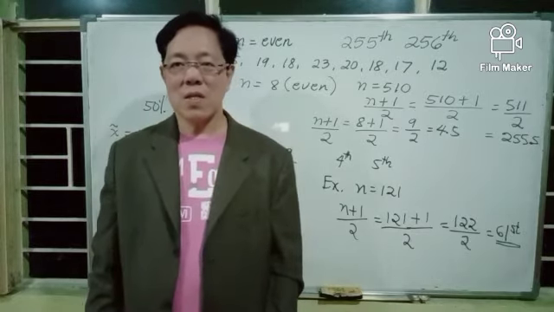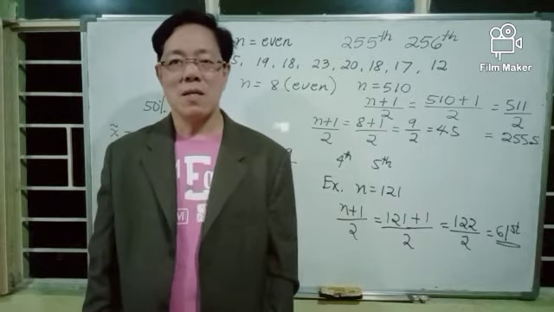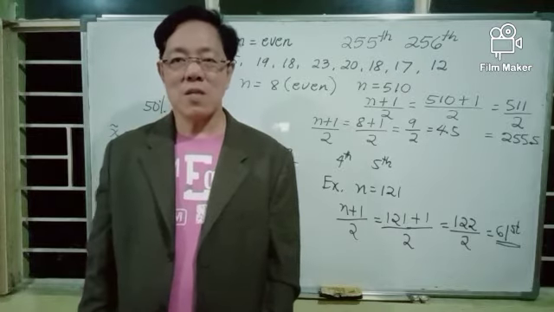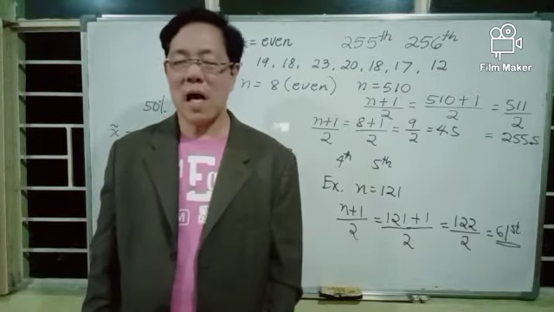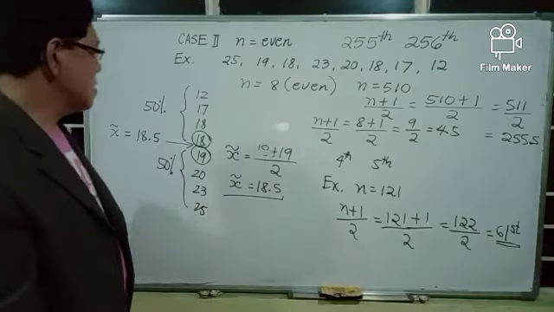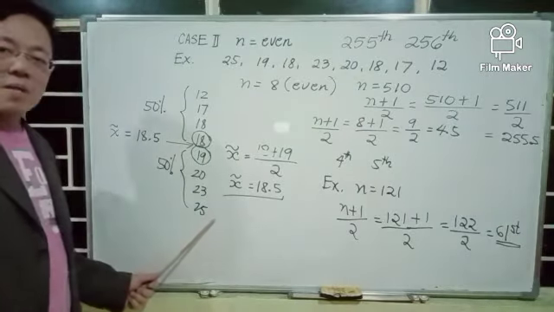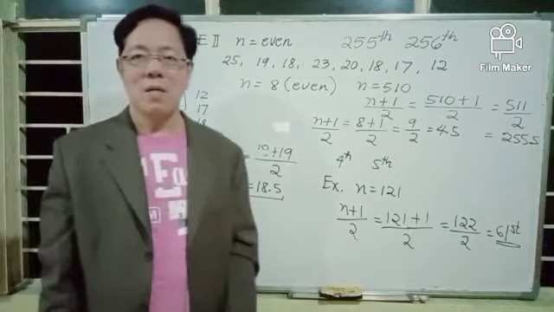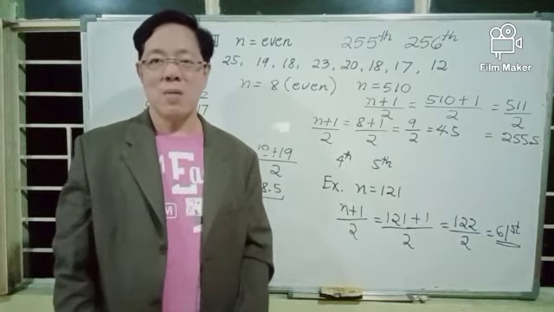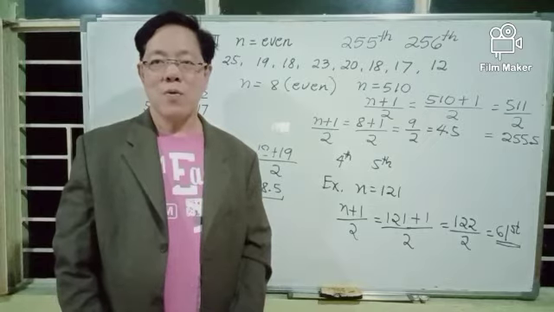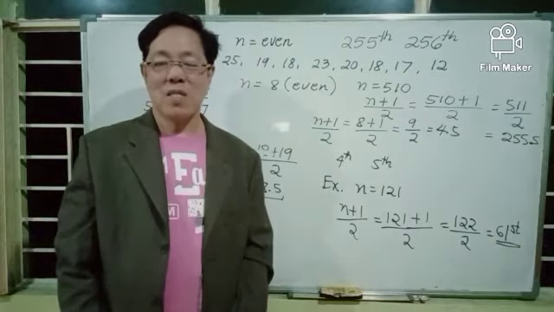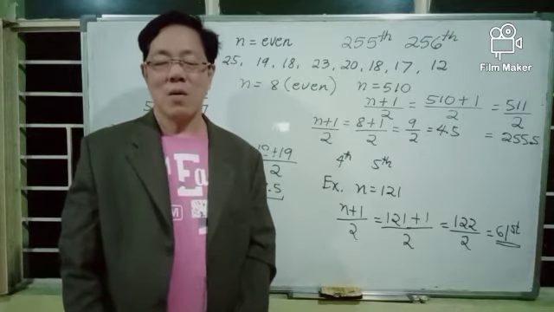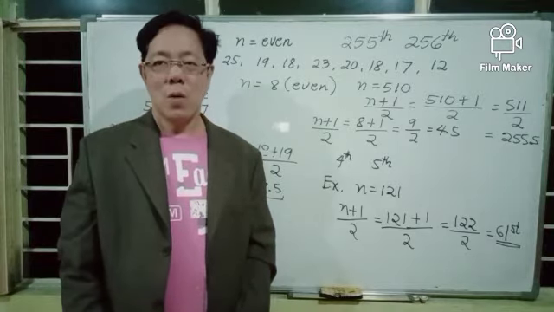Now, you may have noticed in our examples that in finding the median, we only consider the scores at the center, at the middle. That is, the extreme values, those scores that are high and those scores that are low, are not taken into account when we find the median. And that is one advantage of the median. It is good for finding the average of a set of scores when there are outliers, values that are extremely high or values that are extremely low.